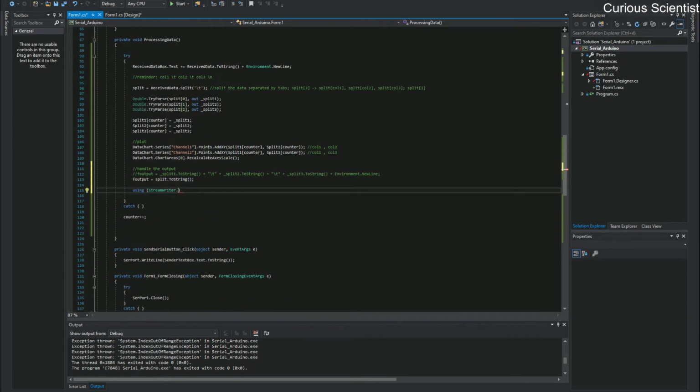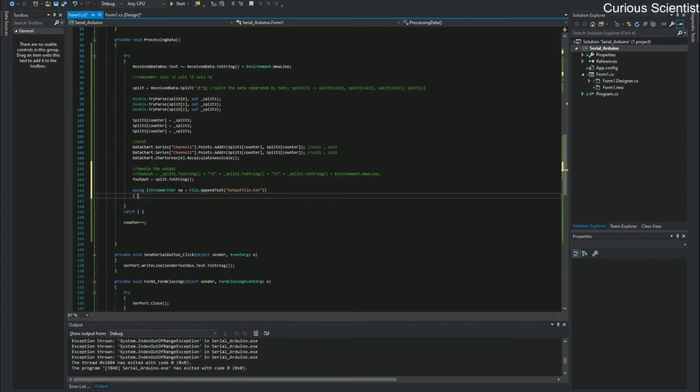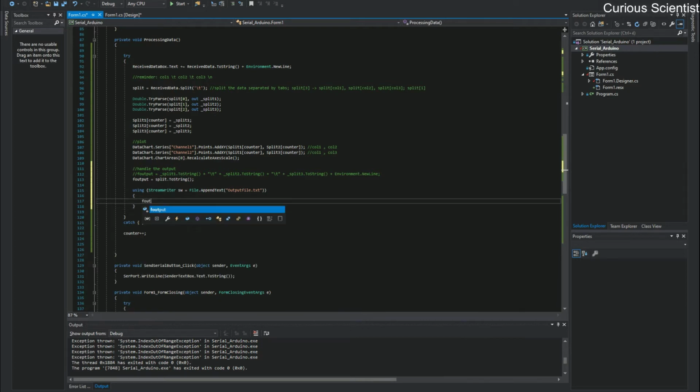So we use the stream writer, and we try to append the text, sorry, and let's just give something like output file .txt, and we write this f output.